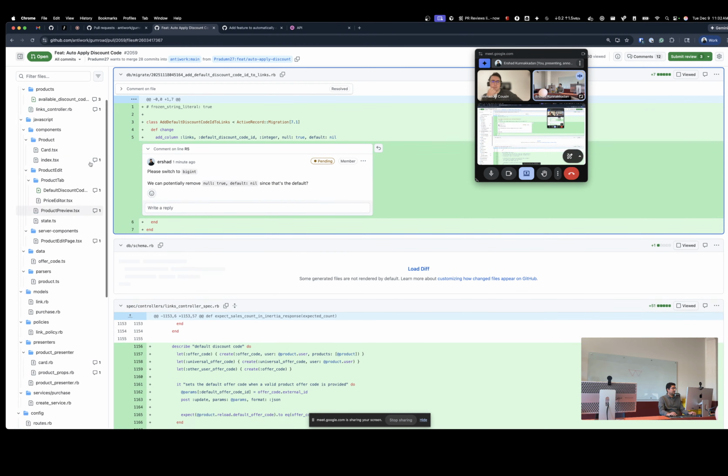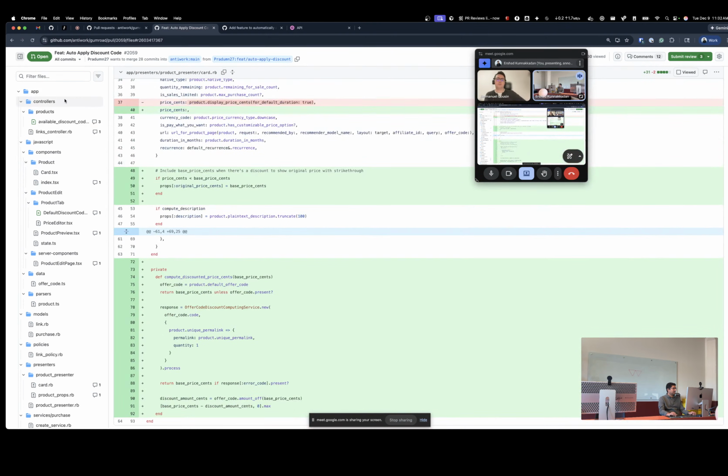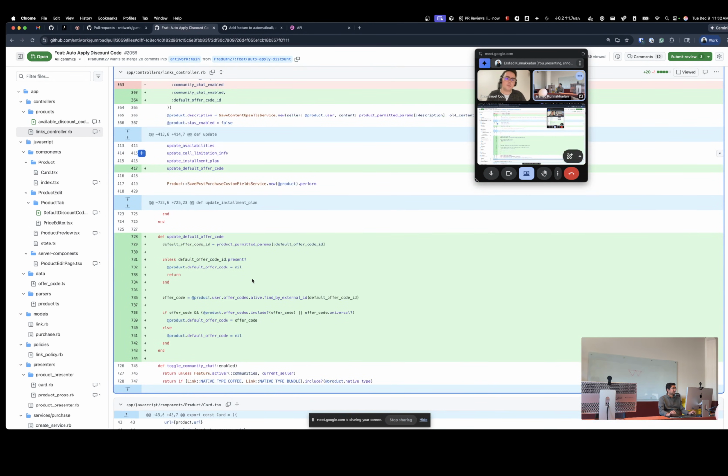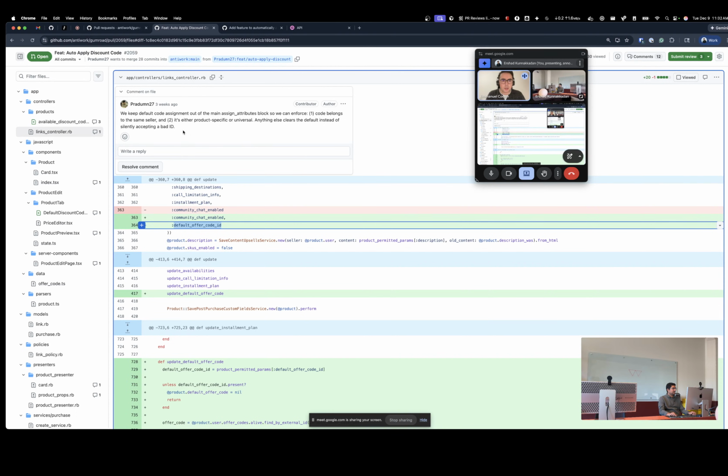All right. Great. Let's go back to the controllers. So he commented above that he was handling the update default record separately and not just adding the attribute to the mass assignments. Okay. So we can enforce the code belongs to the same seller, and it's either product specific or universal.